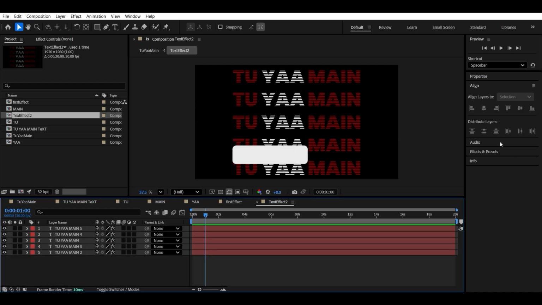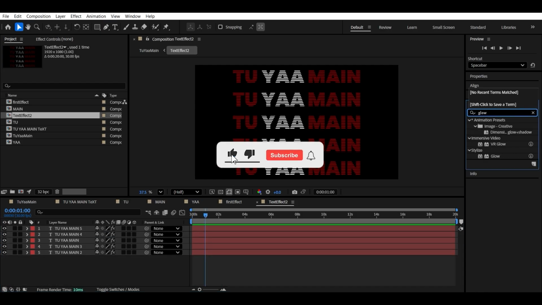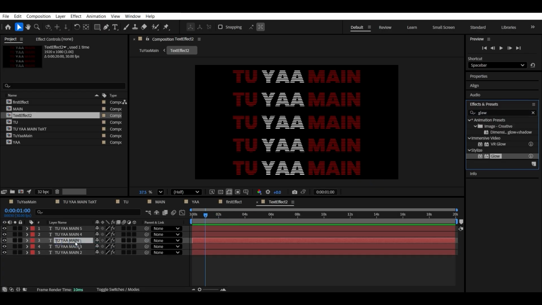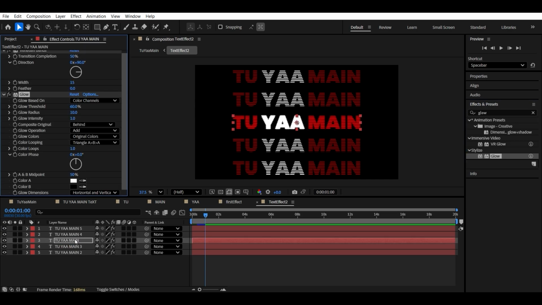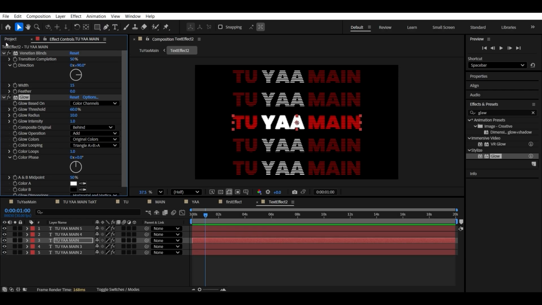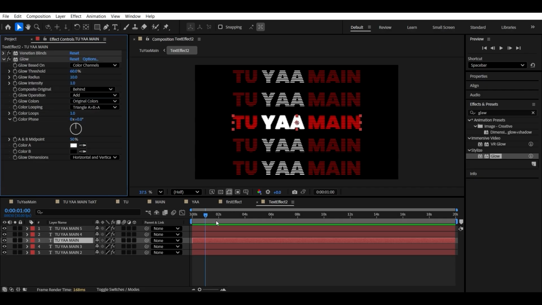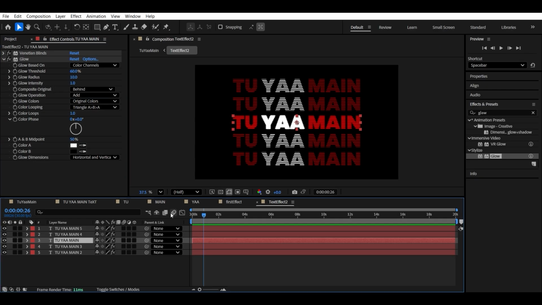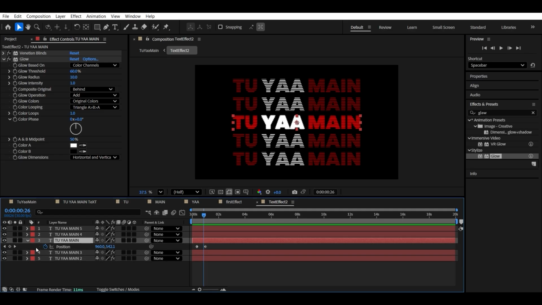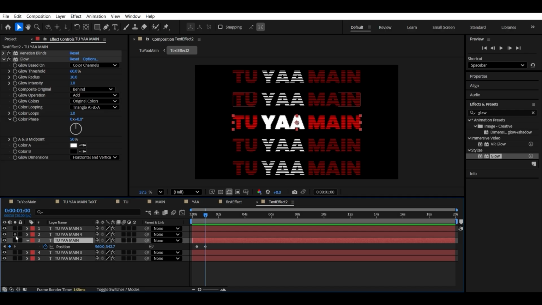Now we will apply glow. Go to effects and write glow, we will apply glow on the middle text first. You can see the glow is showing. Now on the 0 second or 0 frame, glow will not show, and around 1 or 2 frame glow will show, then around 1 and 2 frame glow will not show.